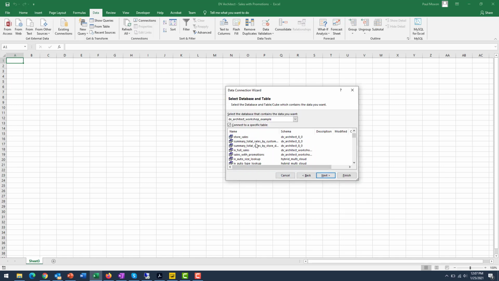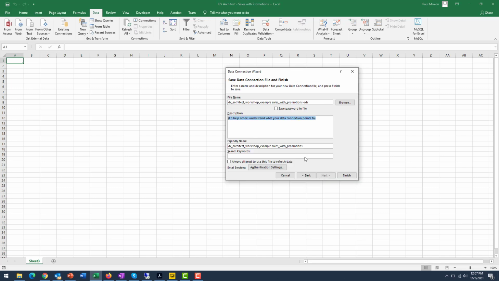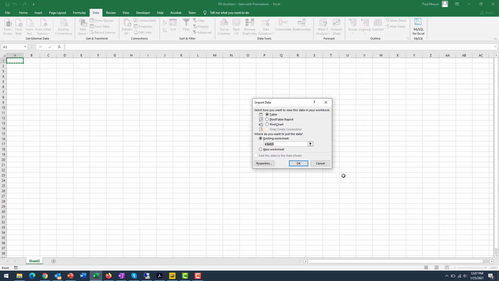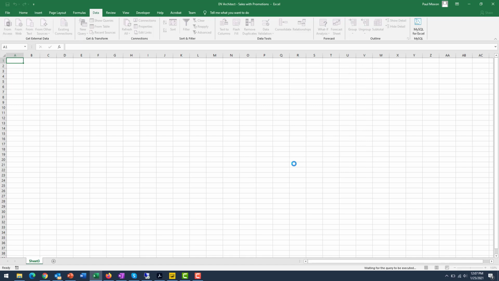And in here, I can scroll down, and here we are, sales with promotions. And if I say finish, and I can load that data, and now Excel will go and query the data virtualization platform to get the data, and the data virtualization platform will get that sales data from that MySQL database, join it with the marketing promotion data, and the results will be returned back to my Excel spreadsheet.